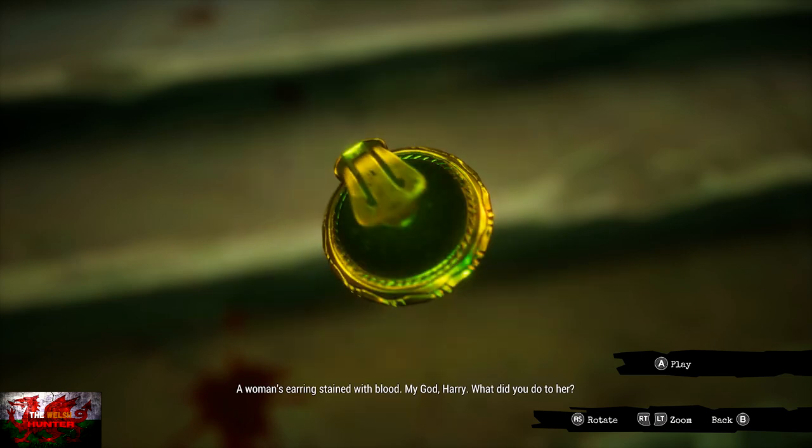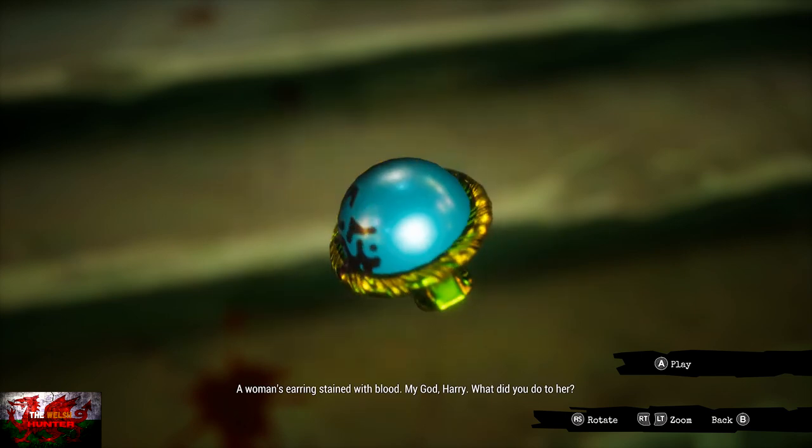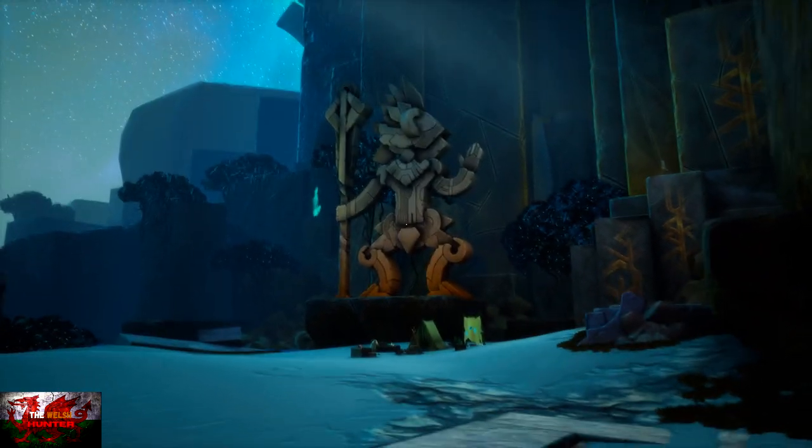Sorry, that's not a bullet hole, that's a ring. For some reason, it looks like a bullet hole from here. But check that one out. So that's the stairs done. So go directly behind you.